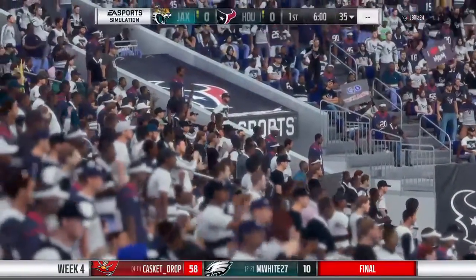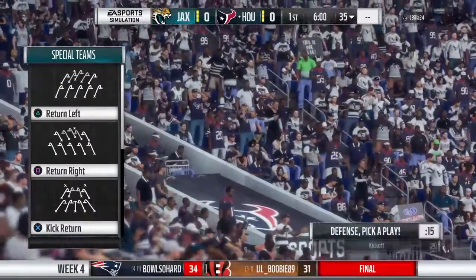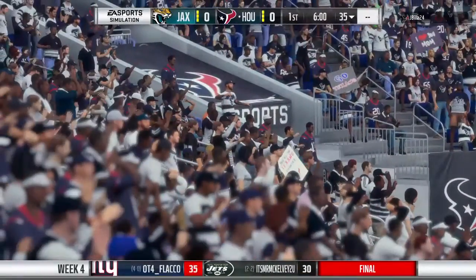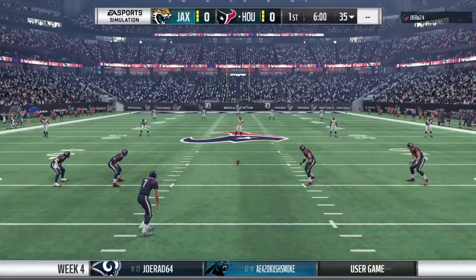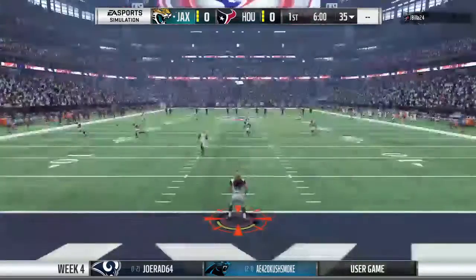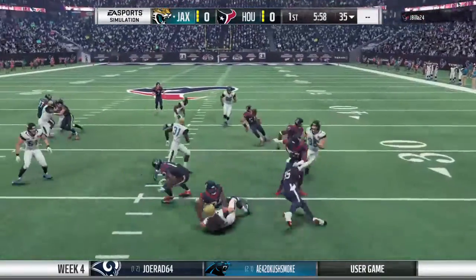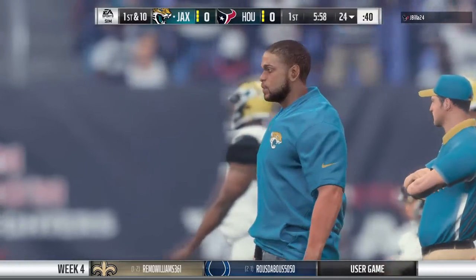Larry, they broke ground on this place in the year 2000, opened it in August of 2002, and it's been the home of this franchise ever since. Welcome to NRG Stadium in Houston. Nothing like the fanfare of introductions to an NFL game, and that was in evidence a moment ago. Fireworks, pyrotechnics, you name it. This crowd is ready as their guys get set to match up between the Jacksonville Jaguars and the Houston Texans.